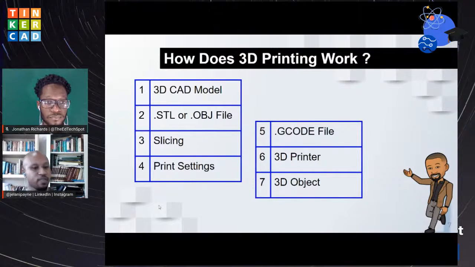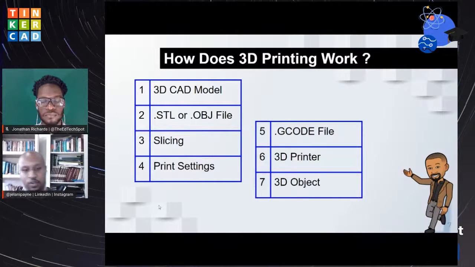But we're not finished, because in slicing, we're also organizing the print settings. The print settings speak to the temperature of the filament that we're using, and different types of filament have different temperatures, okay? And different 3D printers have different temperatures. Also, different speeds. You wouldn't print PLA at the same speed as you might PETG or carbon fiber. You might want to print it a little slower, a little faster, depending on the type of material, okay? And all of these things affect how your print comes out. Print it too fast, and the layers do not adhere enough, and then you have a problem. It might crack, or it might just not come out at all, right? You might have damage to it.